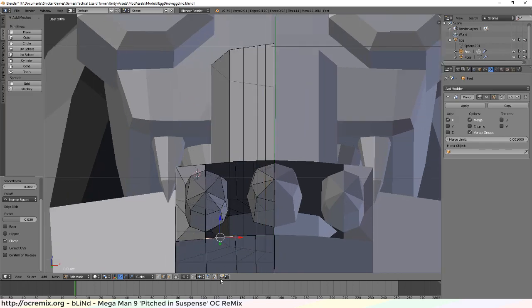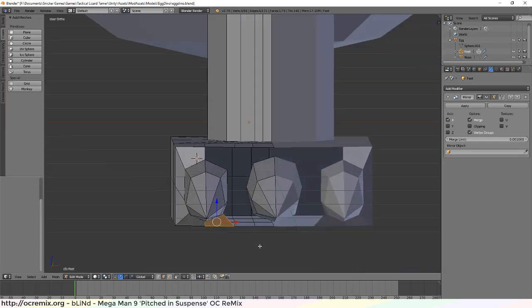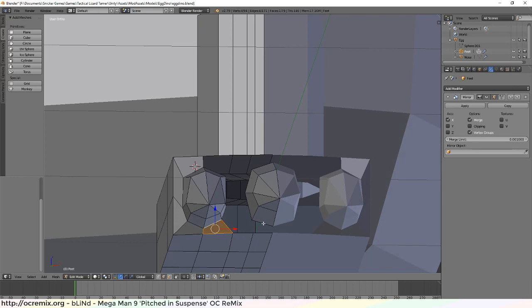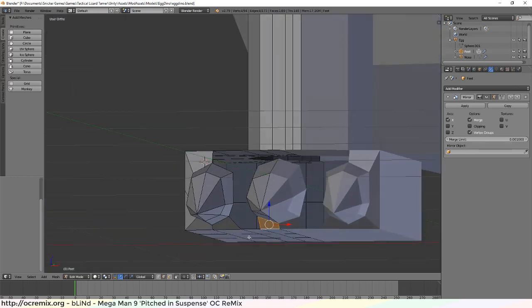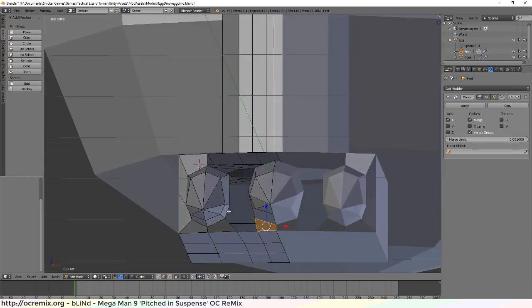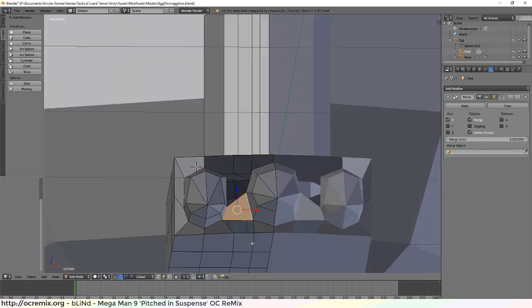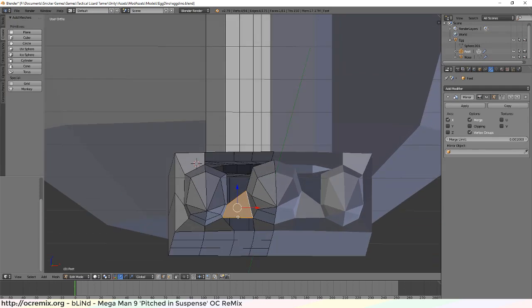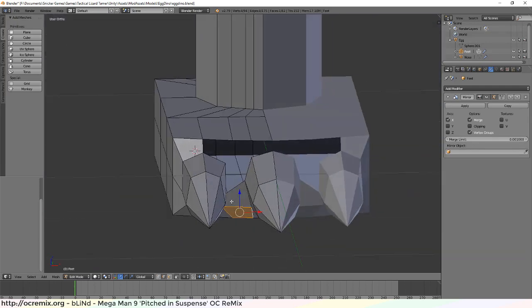Not the right edge. Yeah, let's turn off see-through. Oh wait, I didn't need this edge after all. Because what I really want to do is that. Oh yeah, but here's, yeah, that's exactly what I wanted actually.